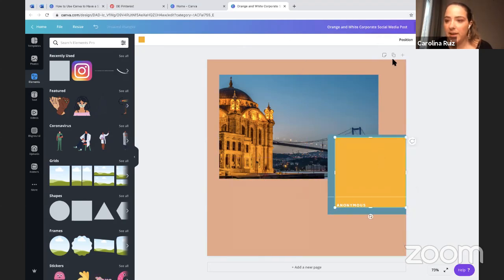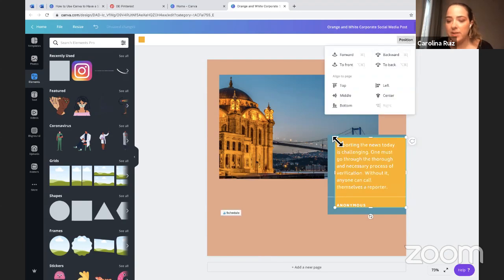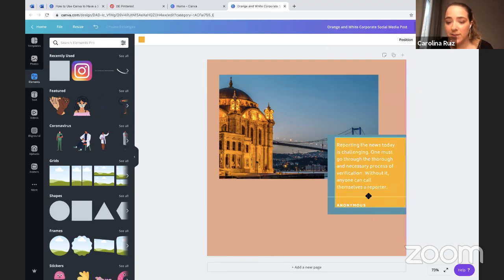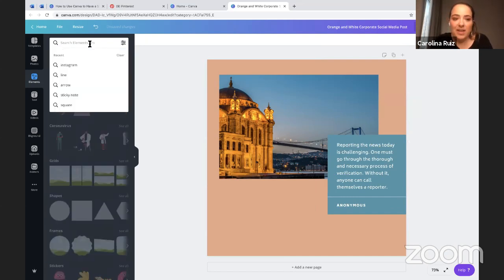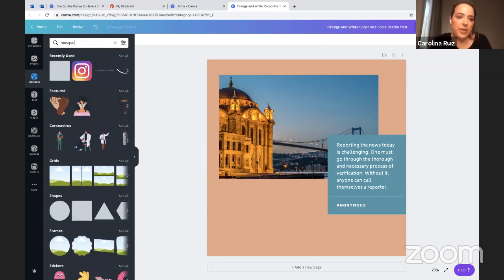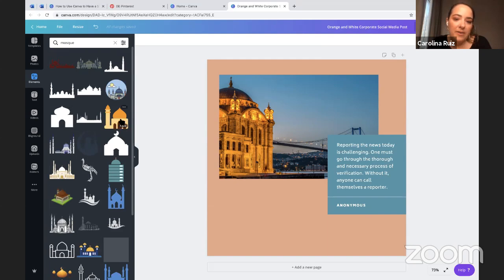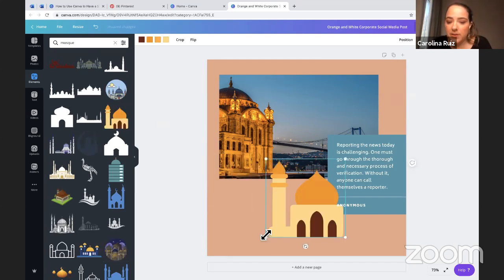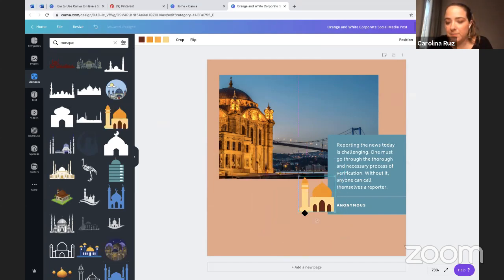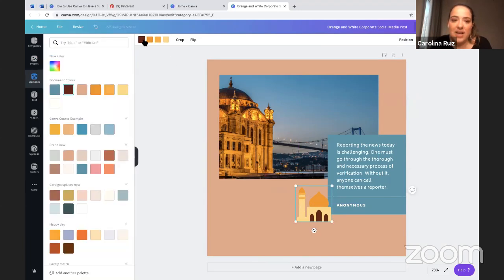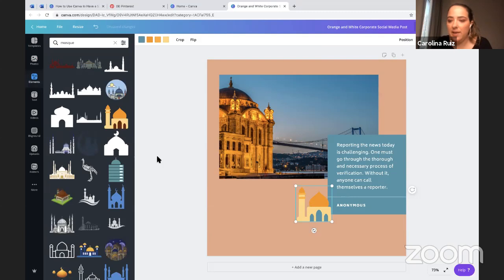So if I put it here again, position, backward, and then you see it's an element. And then also you can have anything here. Because there is the mosque, I want to add a mosque here. Look, you have lots of elements, and then you can change the elements, even the colors here. I don't want brown, I want blue. Okay, let's make it blue.